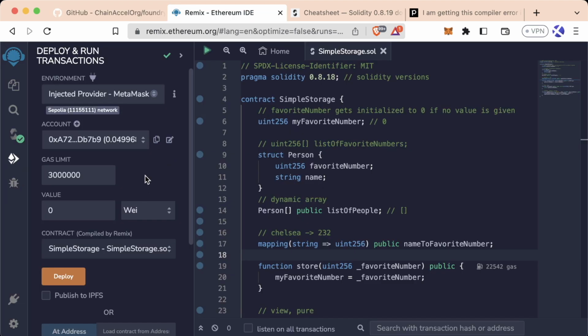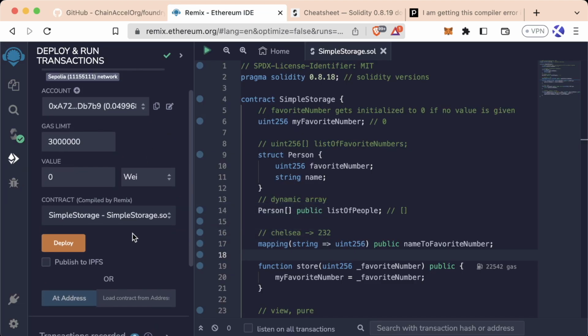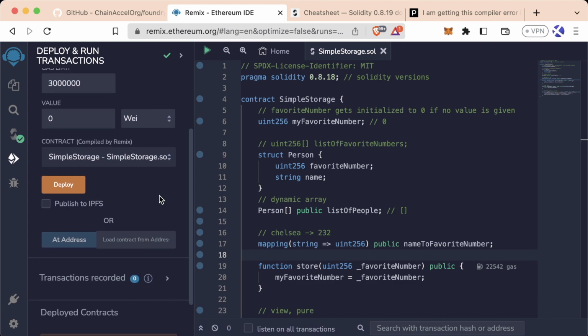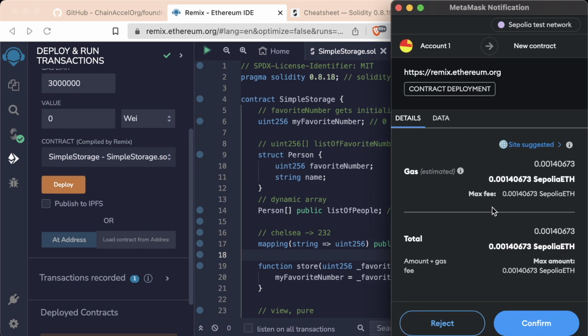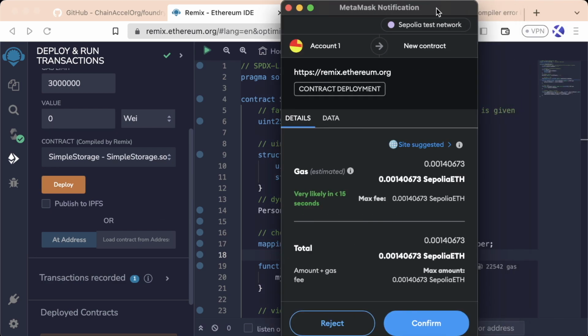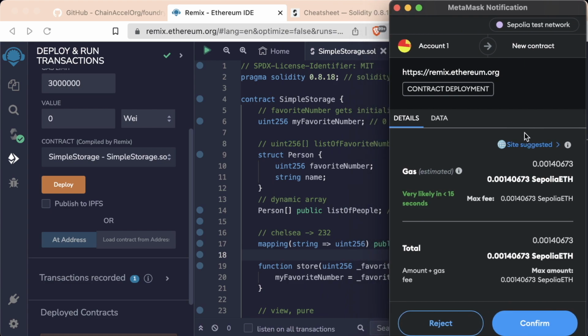Now in Remix, we're going to use the exact same process we used to deploy to the virtual Remix environment. We're going to do that to deploy to the testnet environment. So we're going to go ahead and hit the deploy button, and MetaMask is actually going to pop up. This is similar to what we saw with the blockchain example with signing transactions. We're actually going to sign and send a transaction on the testnet. It's similar, again, to us sending Ether to ourselves.